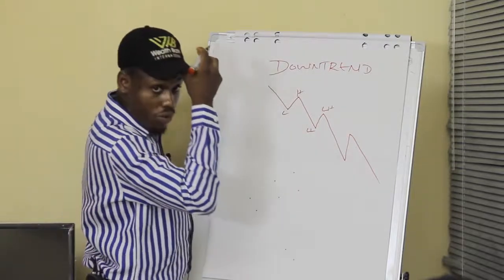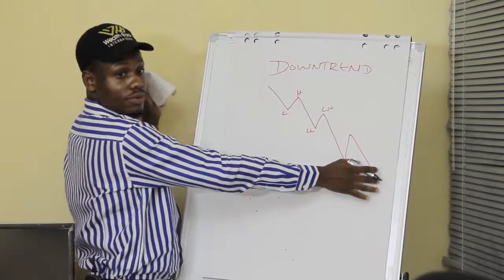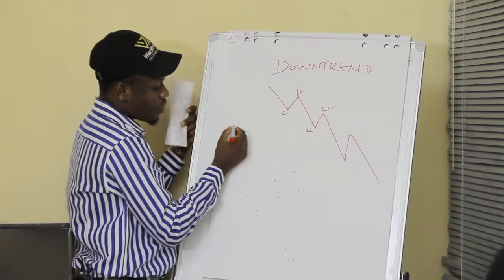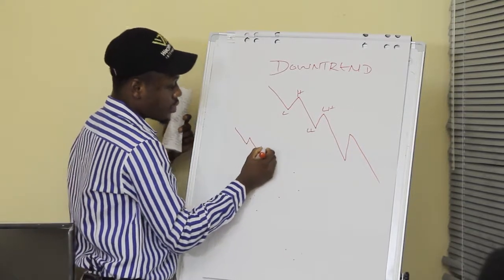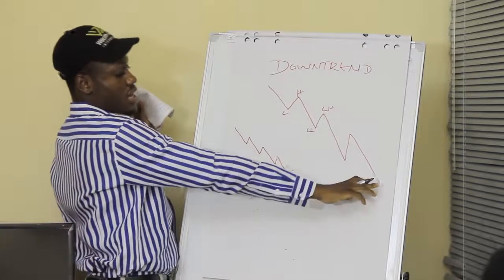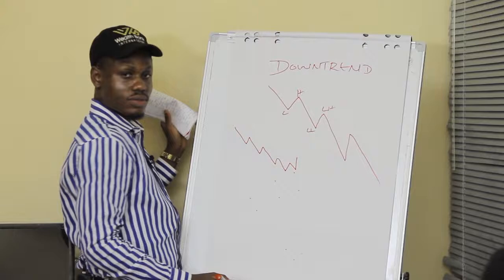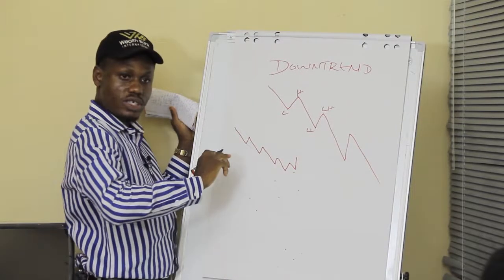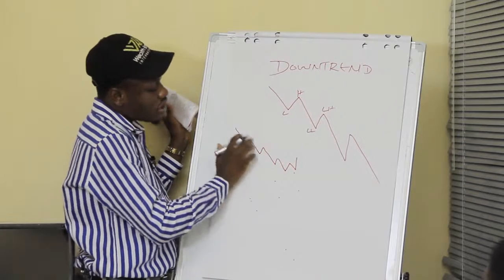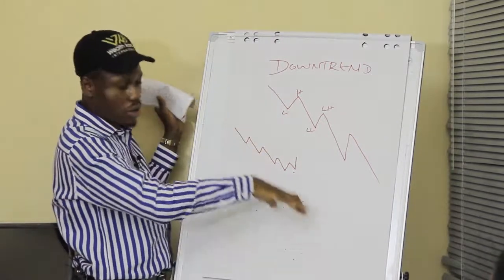So if the market wants to reverse at this zone, the first sign of reversal will be something like this. Let me just draw this again. We have the market moving like this, okay? Moving like this. The first sign of reversal towards there will be something like this. It has broken its previous high. Take this for example. All these highs, the market has not broken its previous highs, respecting the order.